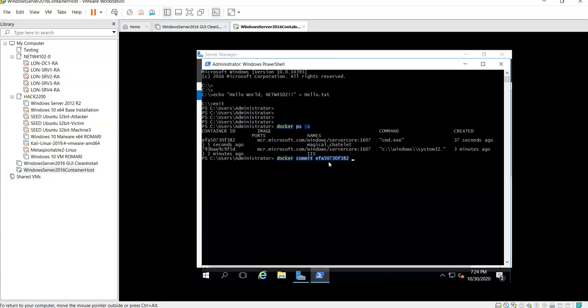And then what is the name of the image that I want to commit this container to? I'm going to call it hello world. So now it's committing our container that we echoed the words hello world into a text file.